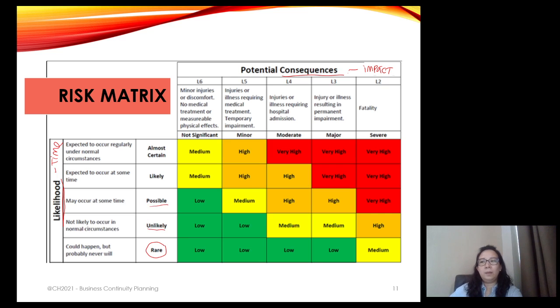Okay, so by using this matrix later on, we can identify whether we need to take an action for the risk or not. Example, if we define the risk as flood, even though our business is in Lembang, ya, so even in the worst case, suddenly Lembang floods, even though it usually never floods, but once there is a flood it would be fatal. Kenapa? Iya karena servernya ada di rumah. Jadi kalau banjir ya nanti rumahnya kebanjiran, artinya impactnya fatal ya, fatality-nya tinggi, severe. Maka actionnya bisa jadi kita akan action medium.